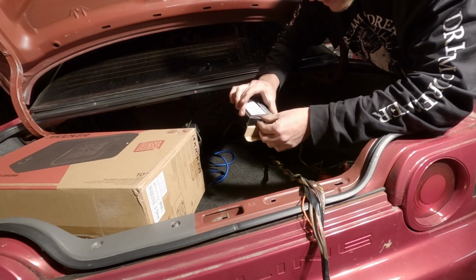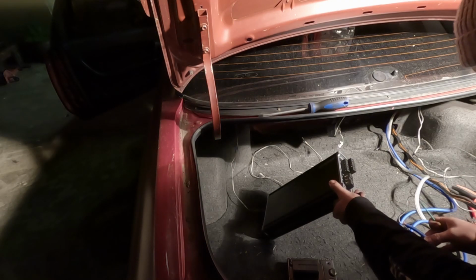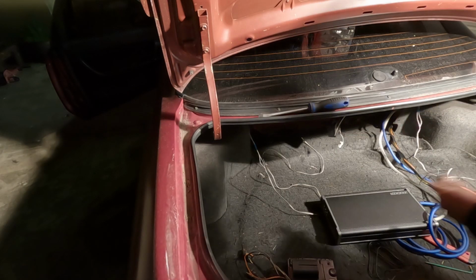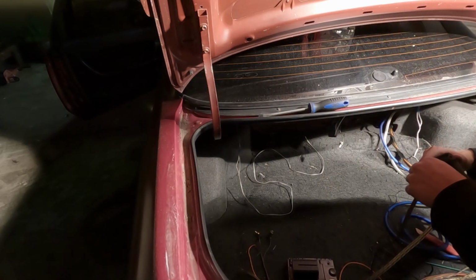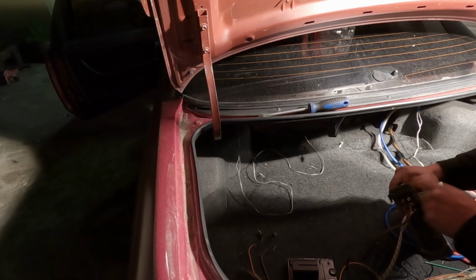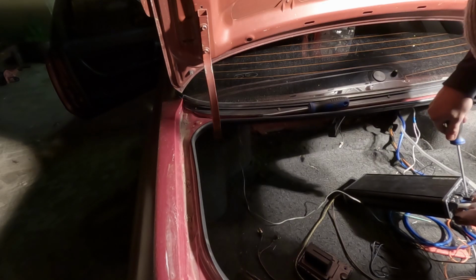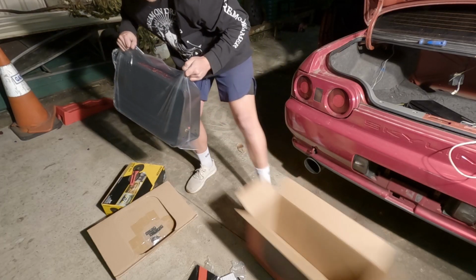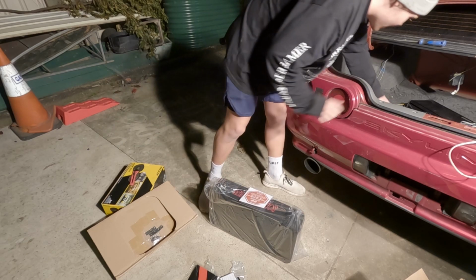I probably should have run the wire for this, but just to test the thing out, we're just gonna screw them straight in. Our little multicolor one, that's gonna be our sub, and then the straight ones, they're gonna go in the middle. So then I have to remember the 90-degree ones are up the other end. This is so good. I don't think I've ever put such nice things into a car before.